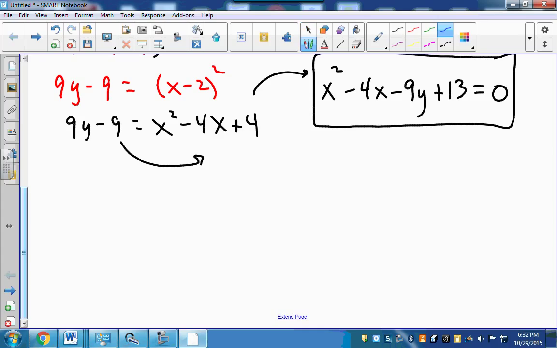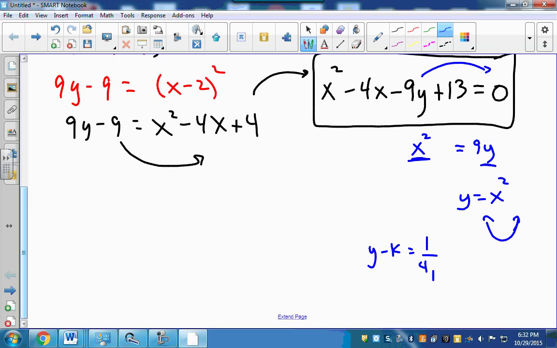Okay, so the first thing you note is that if we play with this a little bit, I can make it look like x squared equals y by just moving that over there. Now technically it's 9y, but you see an x squared and a y. Equals x squared, I know this is opening up. So this is an opening up parabola whenever you have a y equals an x squared. Okay, and from there I got y minus k is 1 over 4p times x minus h squared.